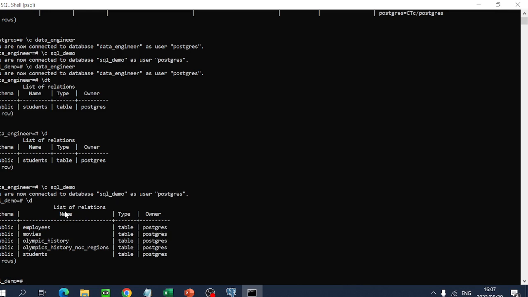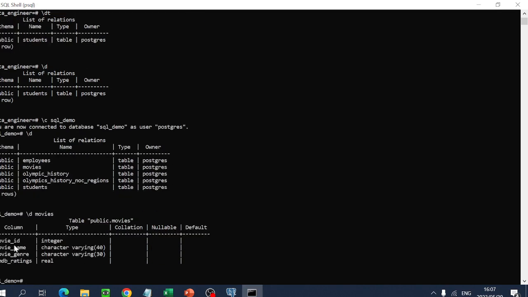When you press like this, for instance, \d, and then you say, let's go to movies. So it's going to show you the ID, the movie ID, the name, the genre, the ratings.